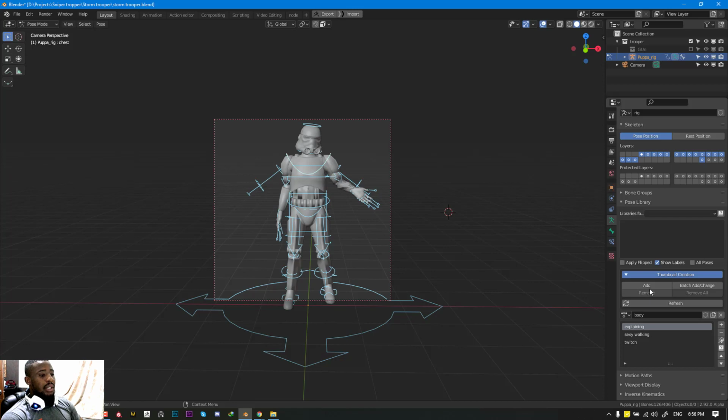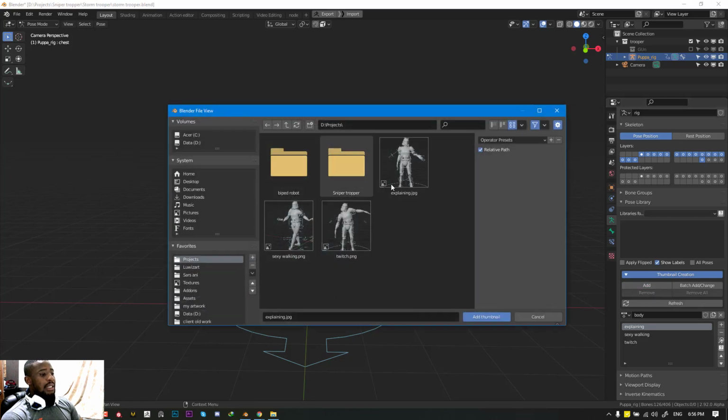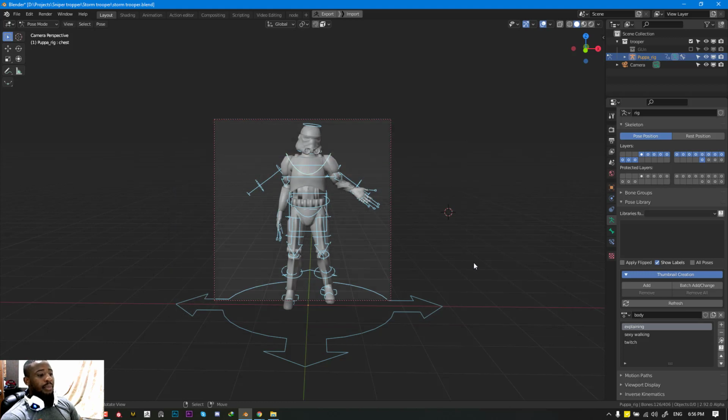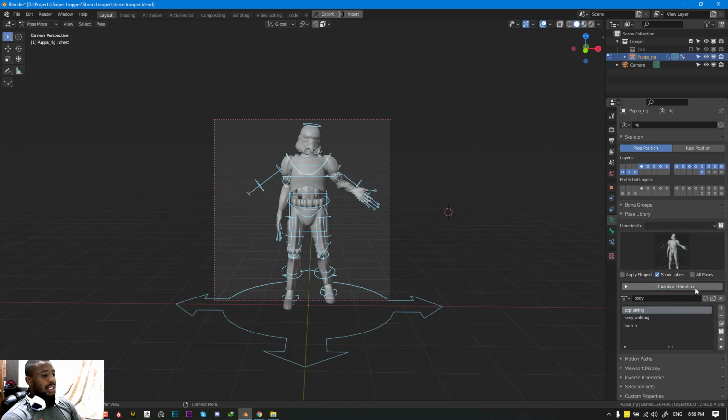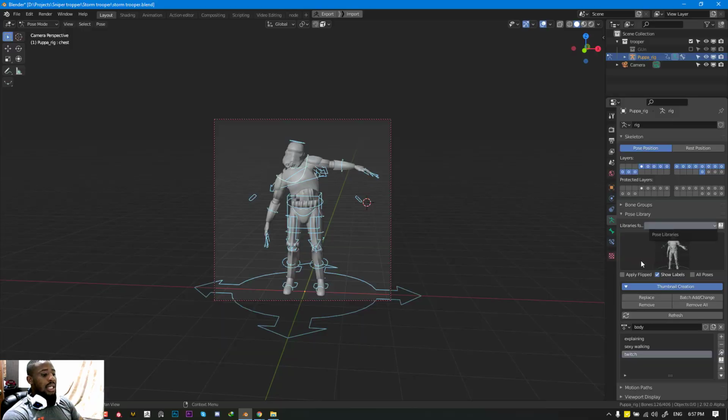With the add-on, all you need to do is add, and you have to have the pose enabled, and you can select the preferred thumbnail, and it's just going to load it in, and that's all you need to do. So you don't need to do much. Basically that's it. Let's click on the thumbnail and you can see it previews it now for you. Okay, position. So that's the basic process.